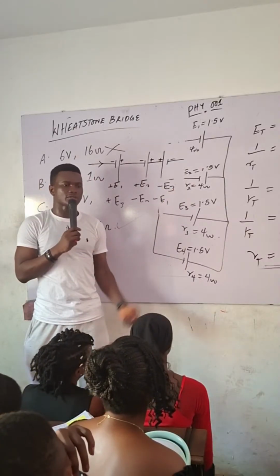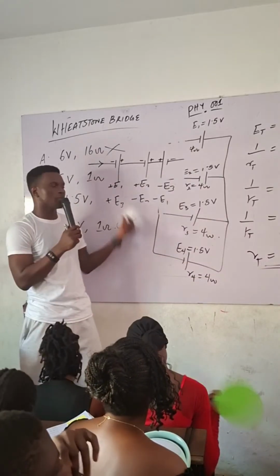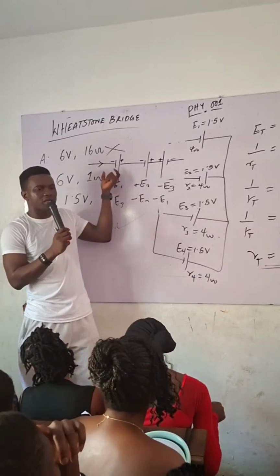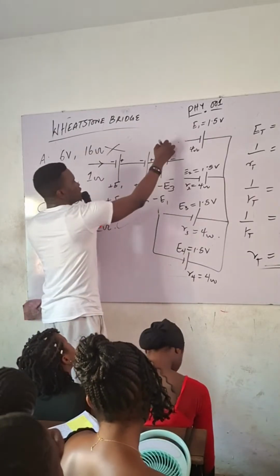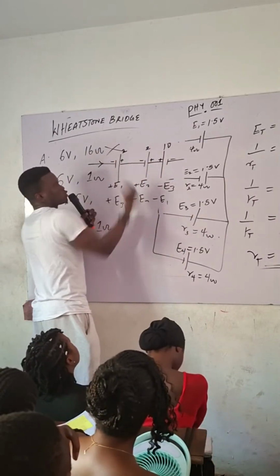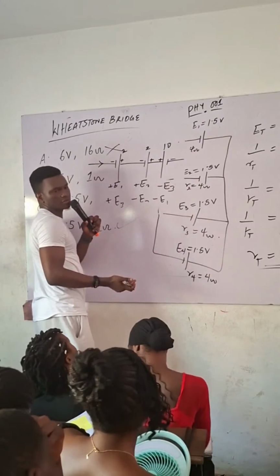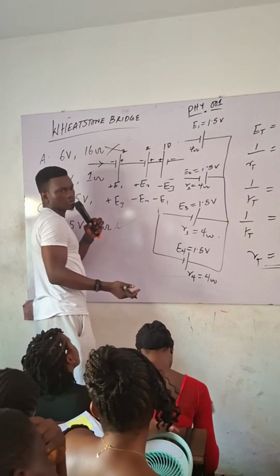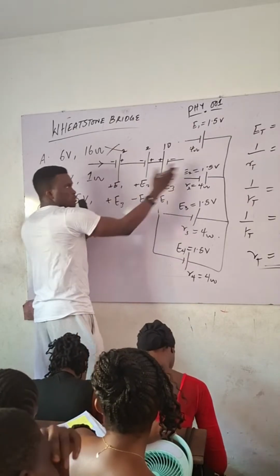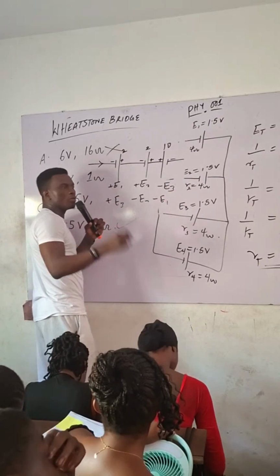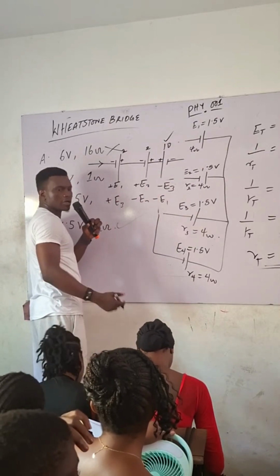But your final value should not be negative. If this one is 10 and this one is 2, and this one is 2, the effective will eventually be 6. Do you get? But if you come this way, you are going to get -6, and if you come this way, you get +6. You always walk in the direction of the higher value, so that you get the positive answer.